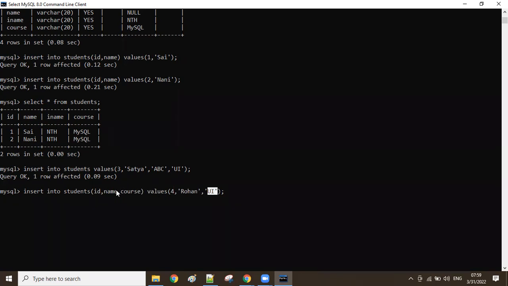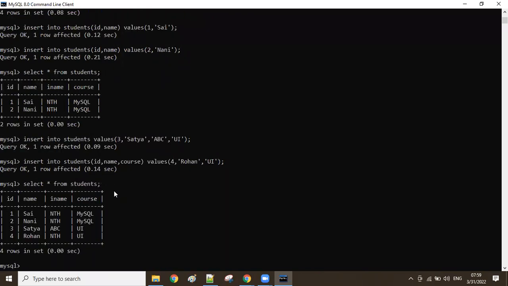One more column is not getting a value, so it takes the default value. That column is iname, and it takes the default NTH. You can see now, I am giving only UI for Rohan, that's why it takes the default NTH. All clear?